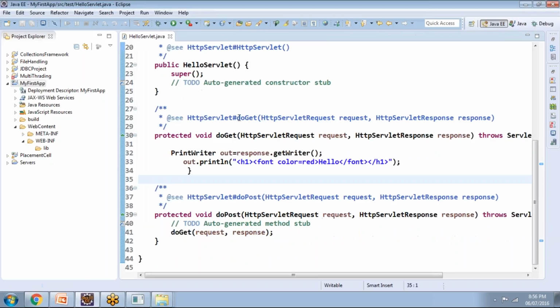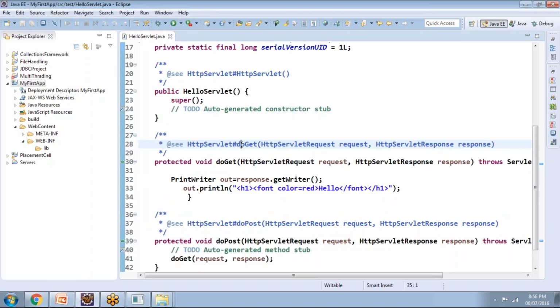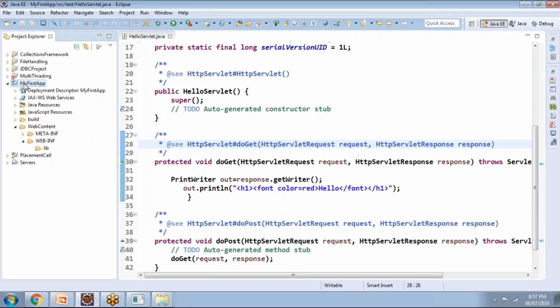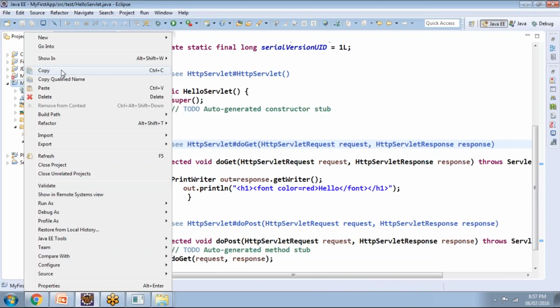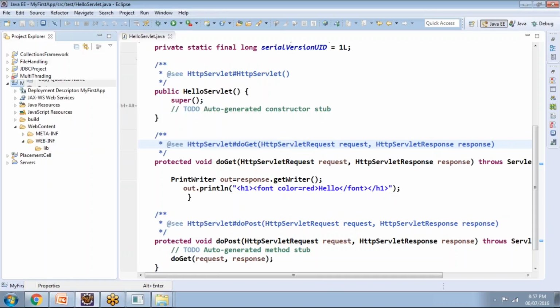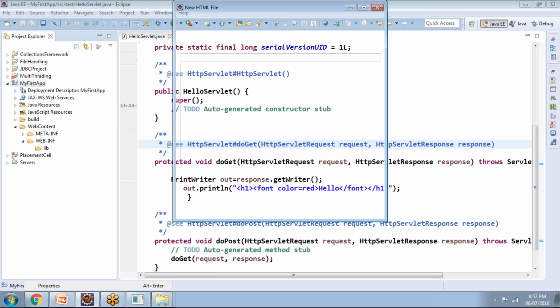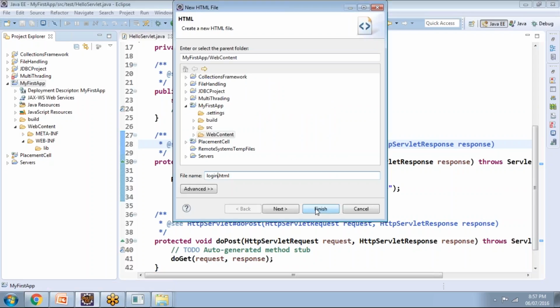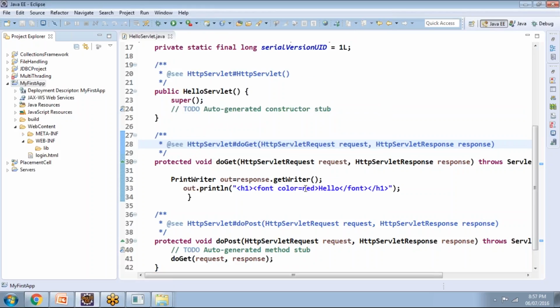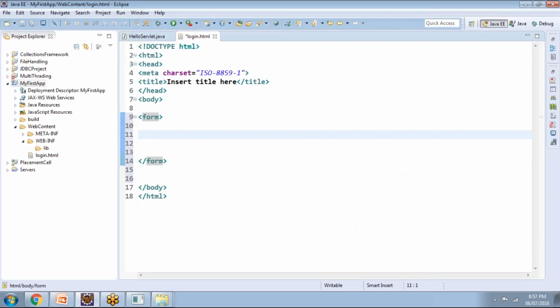Now I want to create one login application. So for user ID and password, I am creating one HTML file here. Just right click here and click on New, and one HTML file is there. The name of the HTML file is login.html, and here I want to design one login form. So in HTML, if you want to design any login form, firstly the form tag is there. Label user ID.